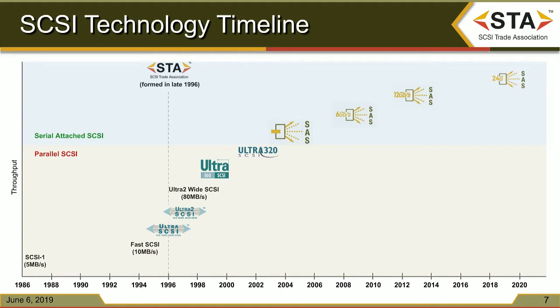The timeline here shows the conception of SCSI in 1986, where the technology was strictly parallel. And with each generation that came after that, we had a doubling of speeds. STA was actually created in 1996 to promote and market the technology across the whole ecosystem. Parallel technology continued to the early 2000s, where as the speeds got really fast and the cable assembly distances got longer, it was really hard to stay with parallel. And the SAS technology was born. In 2004, it launched its first 3 gigabit per second technology and has been doubling ever since then, until we're at 24 gigs per second now, and launching our first PlugFest this month.